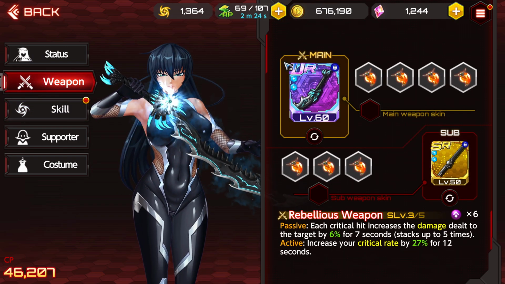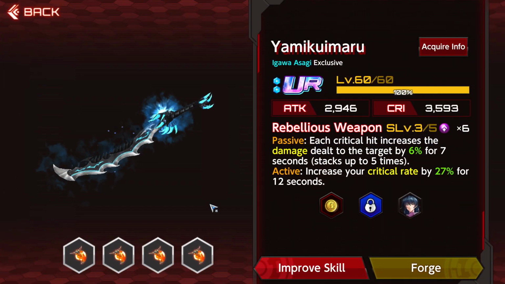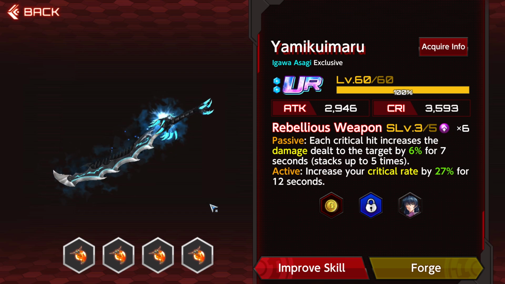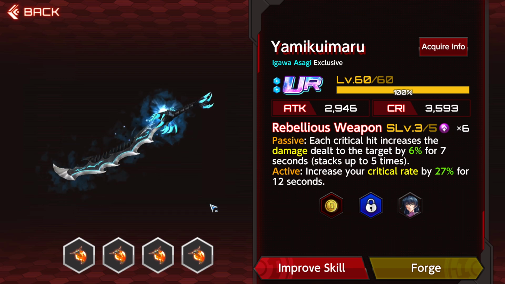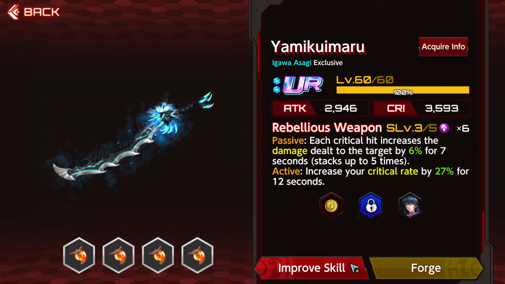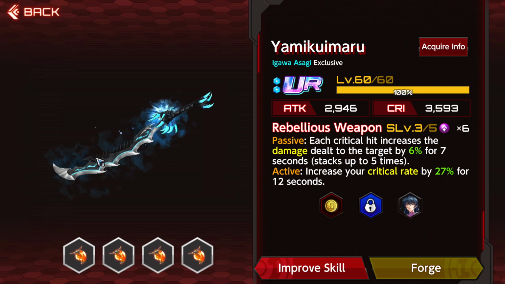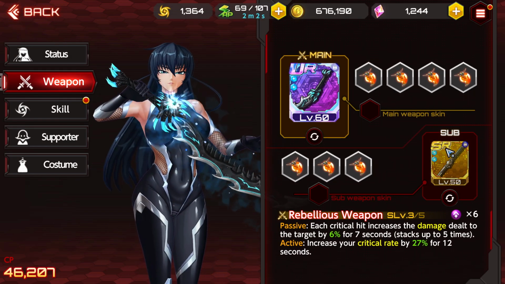For the weapon, either Naraku or Yamikuimaru work. I am using Yamikuimaru because ideally, when not leveling, you will be running it with Renka, which means you will be scoring a decent amount of criticals, and this weapon would further debuff the enemies to allow her to deal more damage on hit. I am using Red Magatama as always.